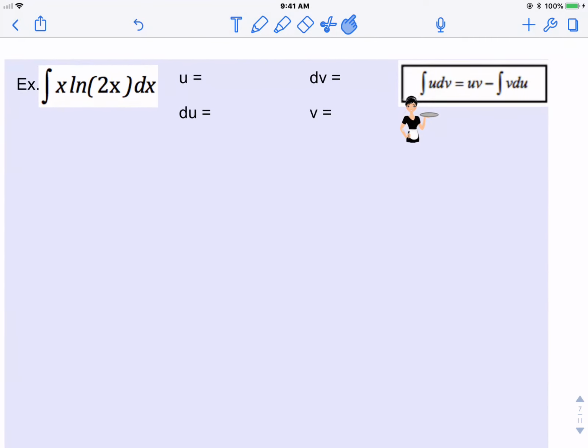So let's try that in picking our expressions here. So if I've got my integrand of x ln of 2x dx, LIATE says that that natural log part would be what I'd want to pick for my u. So natural log of 2x, I'm going to take as my u expression, and then my dv is going to be the x expression, again, along with that differential of dx. So complete these, pause the video, and come back when you think you have this one.